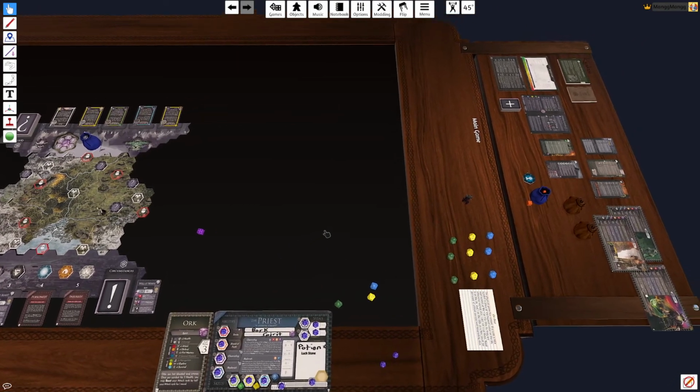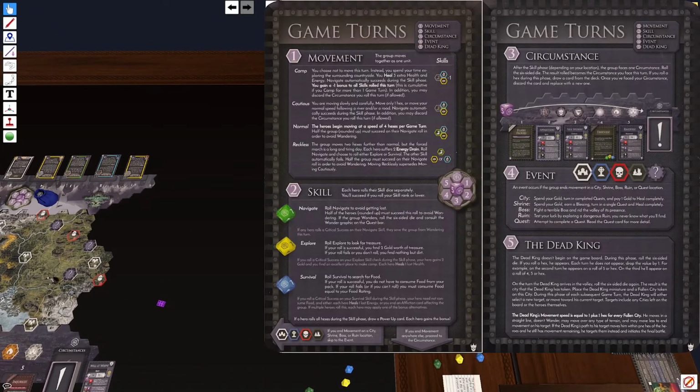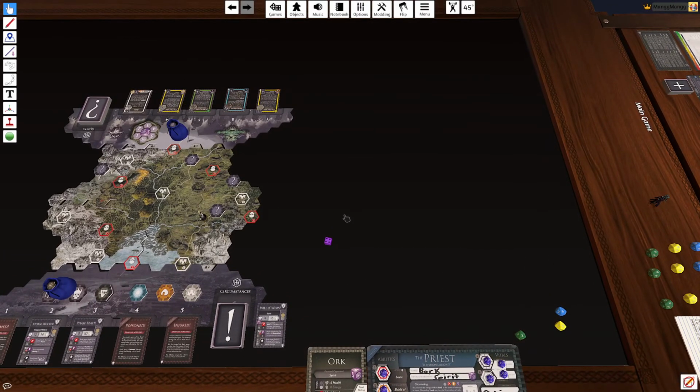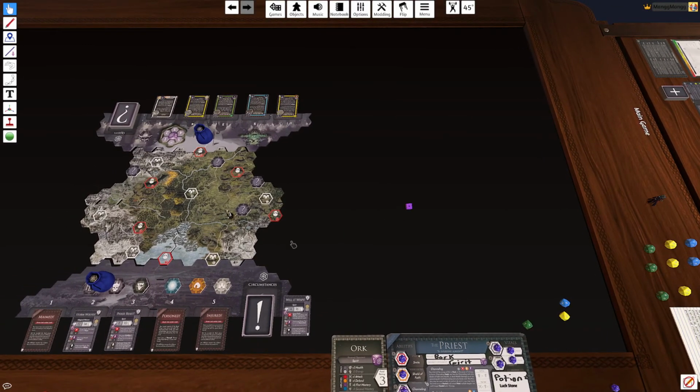But okay, we got past the circumstance phase, so now the event phase. We are not on a city, shrine, boss, ruin, or quest, so we skip that. And then we come to the Dead King phase. If he's not on the board, which he isn't, we roll a d6, and if we get a 6, he comes on the board. We didn't.